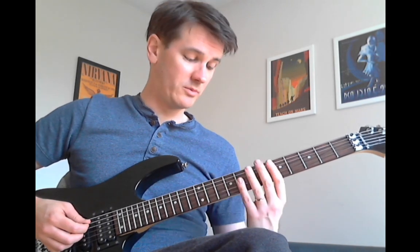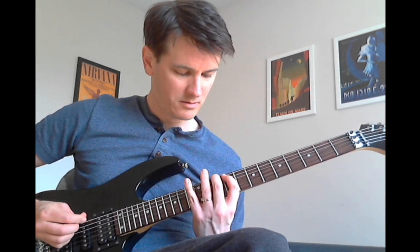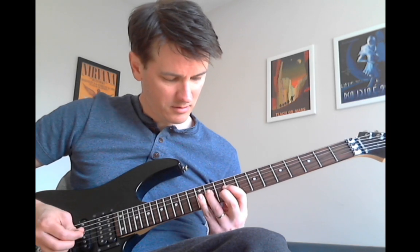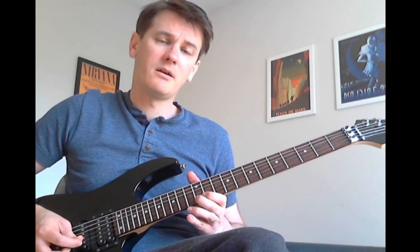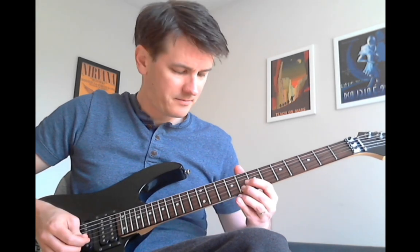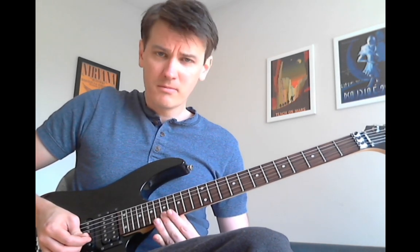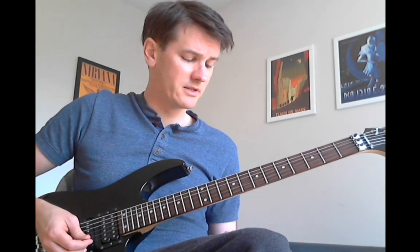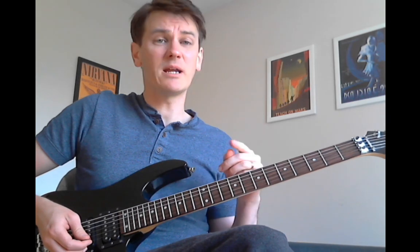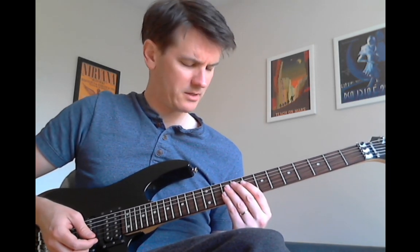For the second, we learn that piece in one part, and then the second part of this movement goes like this. Finally, the third part of the movement. Okay, so that's all we're going to learn for this section. So there are three parts to this fourth part of the solo.